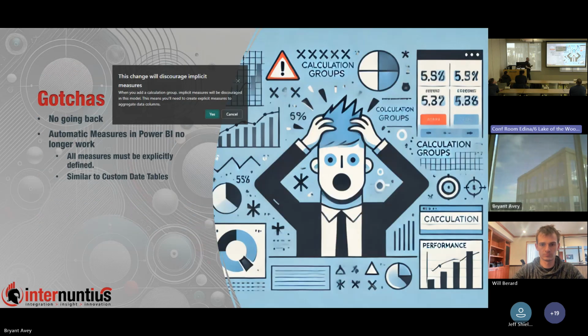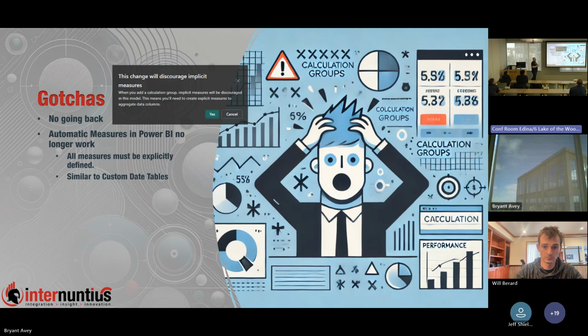I will say there's a few gotchas that I want to walk through. So when you right click that and say, okay, create a calculation group, you'll be faced with this cryptic message that tells you that this change will discourage implicit measures. And so what does that mean?